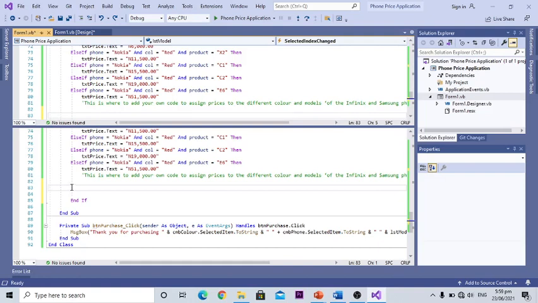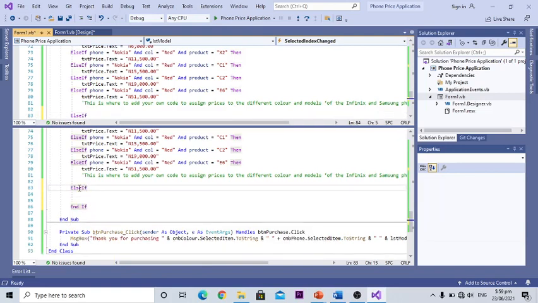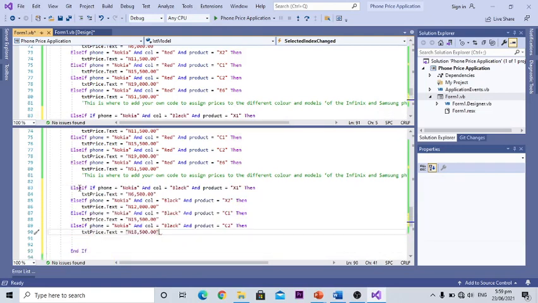Now the issue is just to say else if. Okay, so that's where the line is, so I want it to be there. So else if this phone is, we are looking for Infinix.